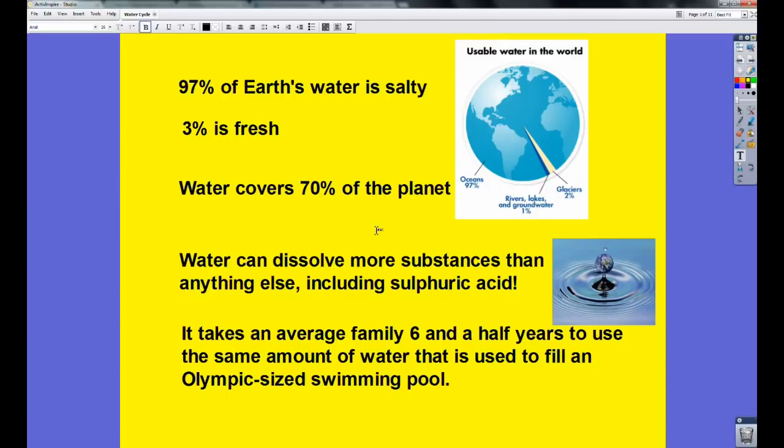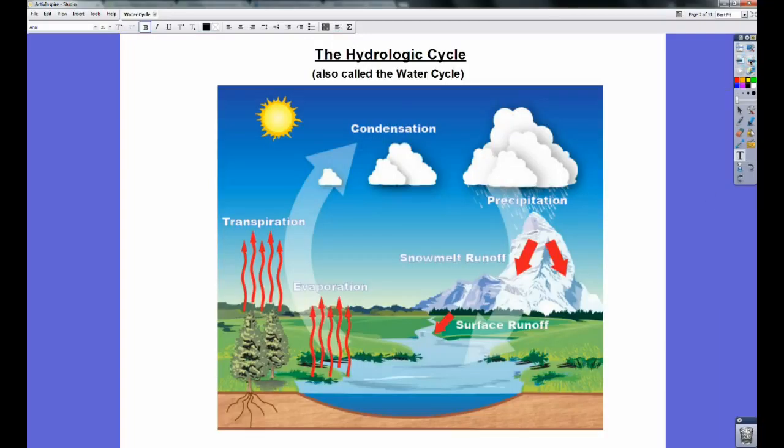You'll see in front of you some facts I've found out about water. Some of them I found quite surprising, especially the last two, which I didn't know before. Have a read of those. Feel free to pause this video if you need a bit longer to look at things. You're going to be expected to know this for the lesson.